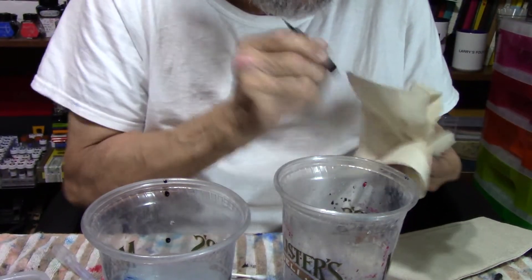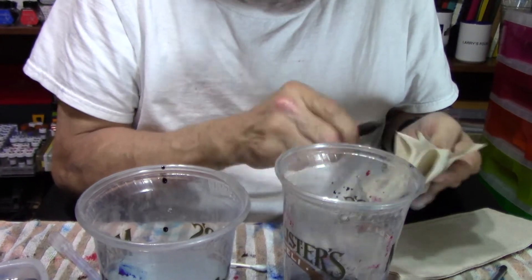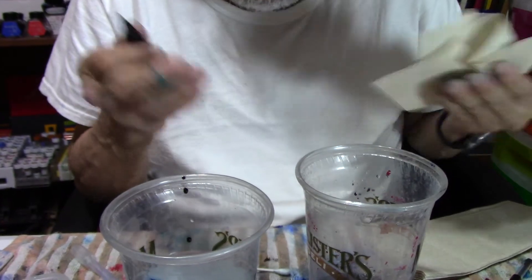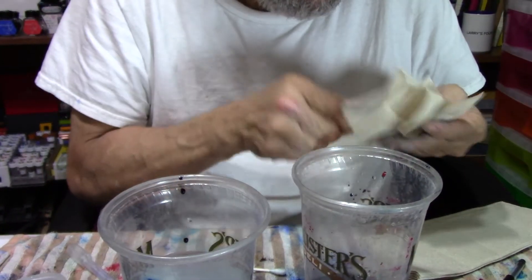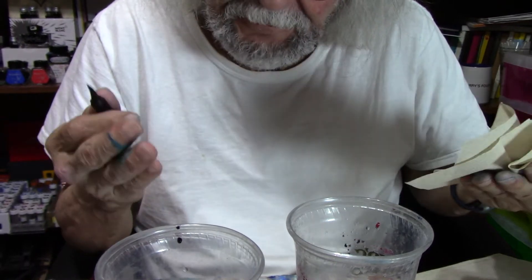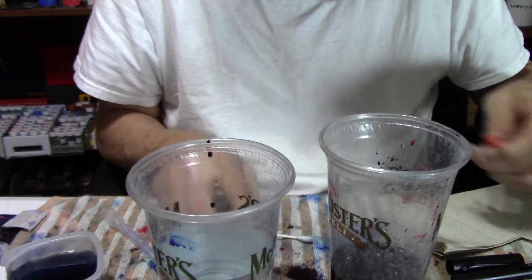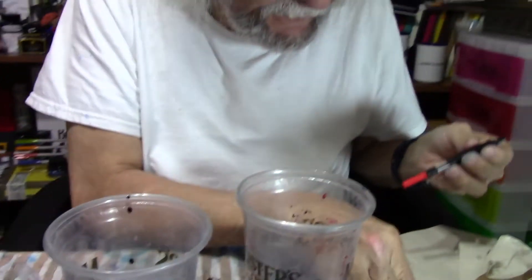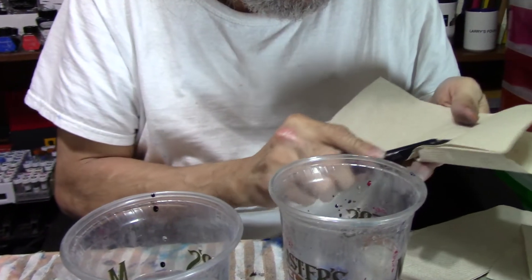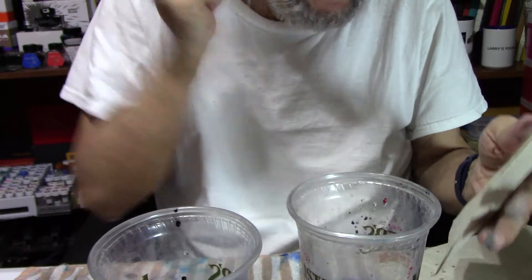Now I've let these pens sit for four days. I usually clean my pens when they run out of ink — that day or the next day. I did this to show you that you don't have to clean out your pen right then or even the next day, but you want to clean it out as soon as possible — better hygiene for your pen means a longer survival rate. We want to take care of our things. That little jewel is ready to go into action again.